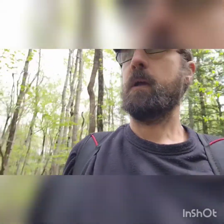So I believe there's an old cemetery that we can check out, and we'll check out the Roush Gap Springs, which is supposed to be very, very pretty. It's about 3 miles from here, so we're going down there. I'll show you Roush Gap, and then we will call it. It's been a great hike.